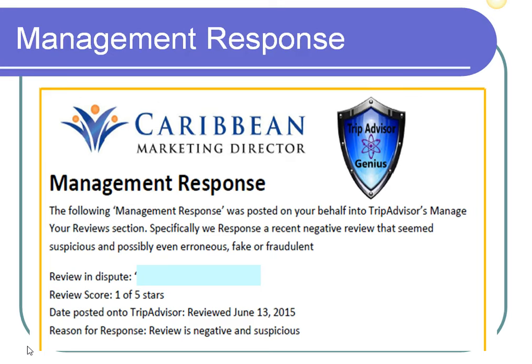So the management response, this is the notification we send to the client. We're telling them that it was posted on their behalf onto TripAdvisor's pages, their management reviews section. Specifically, we responded because we noticed a review, we were notified of it, and we believe it to be fake, fraudulent, or erroneous. And then, of course, on this sheet we put in the title there, the area in the blue that's redacted. We put in the title of the review itself, what the score was, when it was posted, and the reason that we're doing this management response.